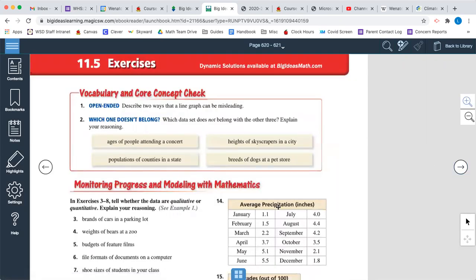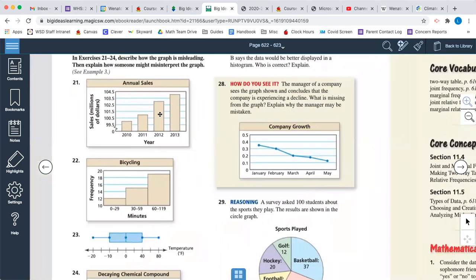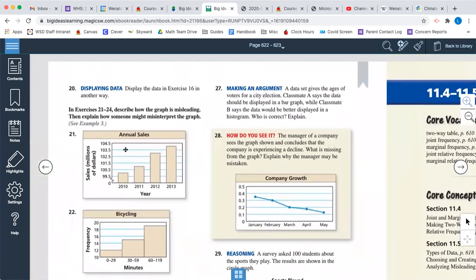So to give you an idea, the bar graph is going to look something like this one right here. This one actually displays quantitative data for the annual sales, although it's a misleading graph, but it does display quantitative data. And it's a good representation of a bar graph, even though it's not perfect because it's considered to be misleading by the textbook, but it does represent approximately what you'd be looking at.